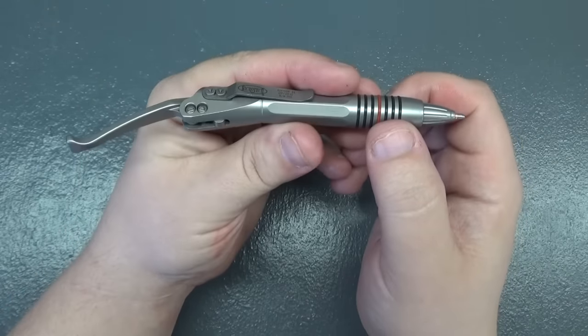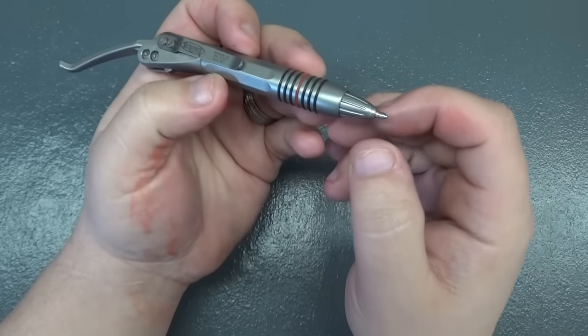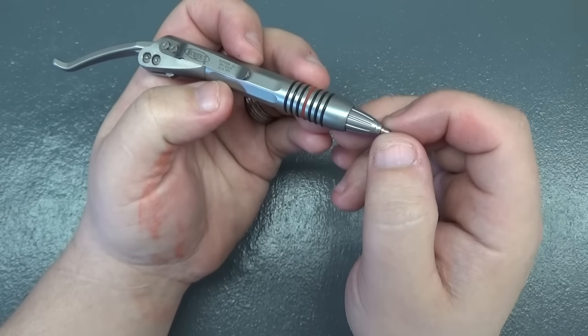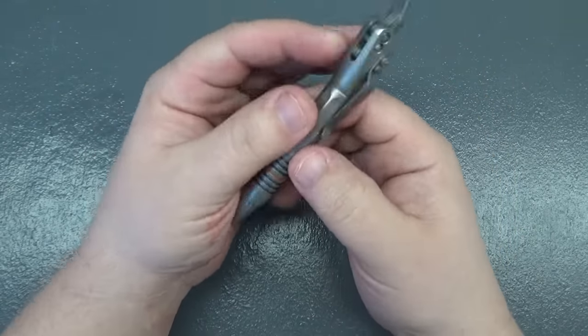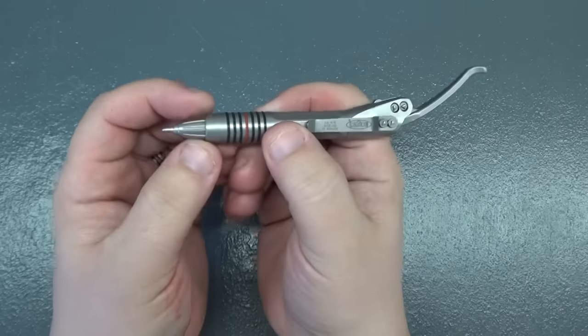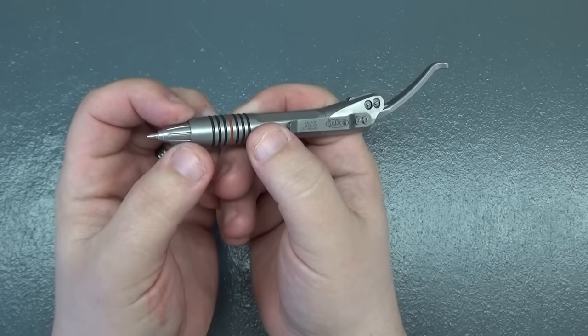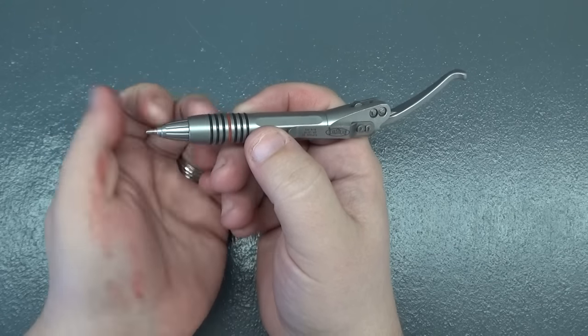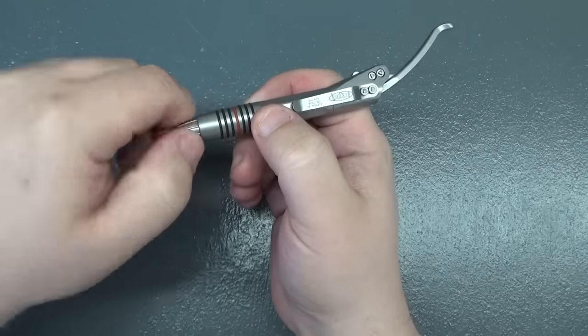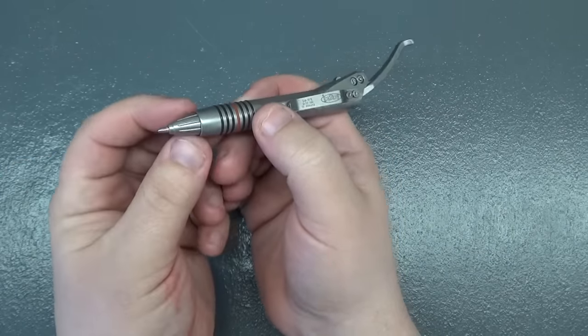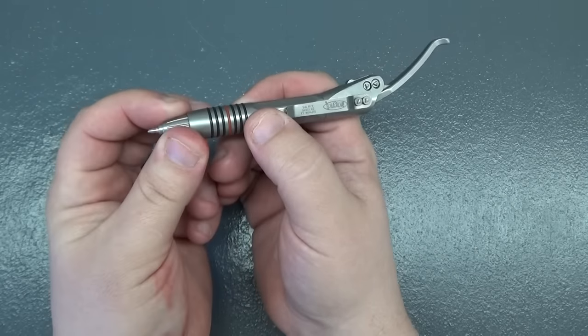For me, a $160 pen should not require me figuring out how to make it a little nicer. It should be immaculate and perfect out of the box. Another thing I had thought to do to keep this little cap from unthreading would be put just a dab of blue Loctite on it. But that's messy. I don't know how hard it would be to unthread this with even just a little bit of blue Loctite on there to change the cartridge, because inevitably you will need to change the cartridge.